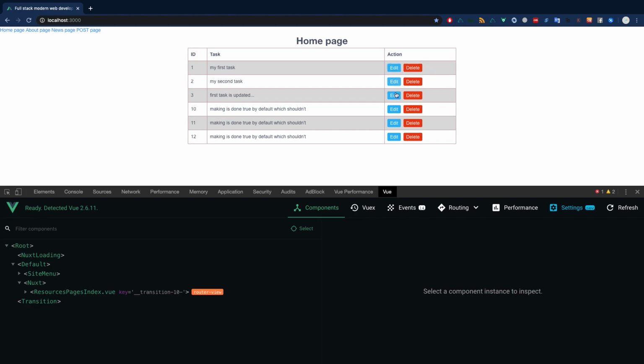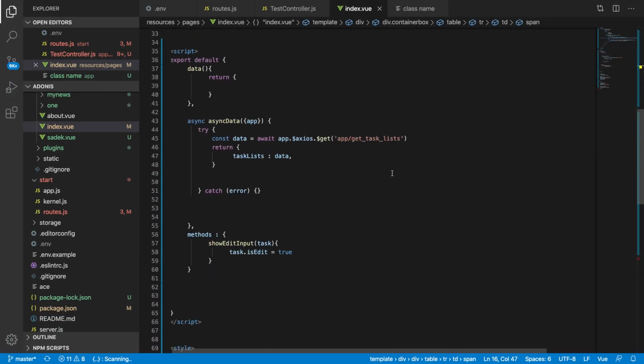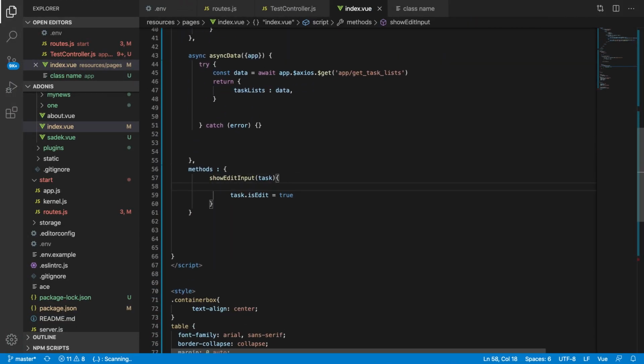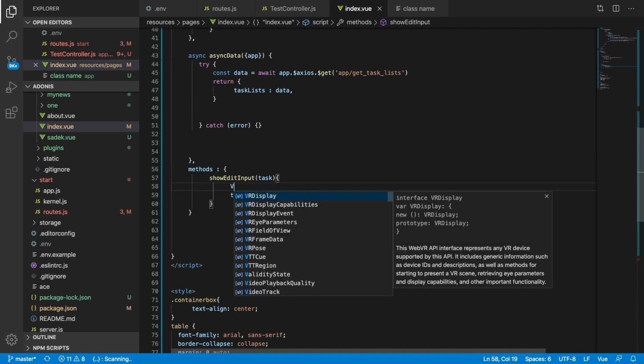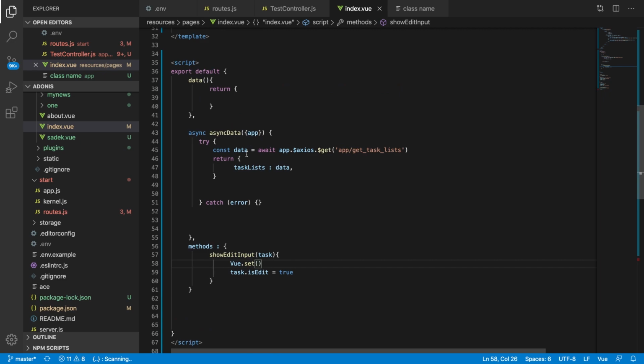So that is one problem we need to solve, and that is a pure Vue.js problem. What you have to do is, there is something called Vue.set, and we can set an extra property to our array, and the array is this task list, and the new property is edit, and the value is true.